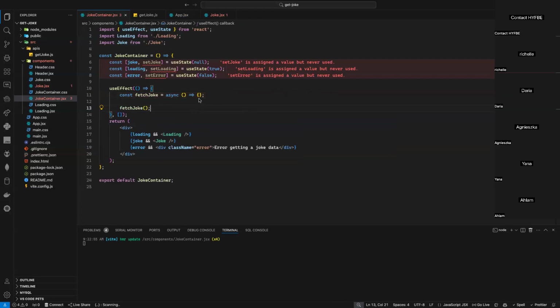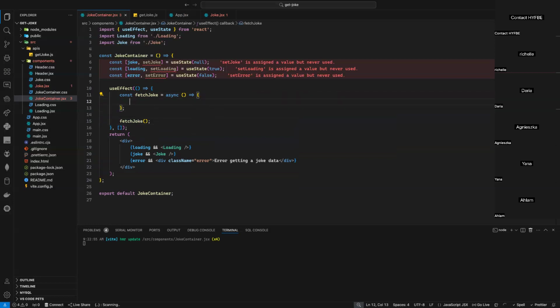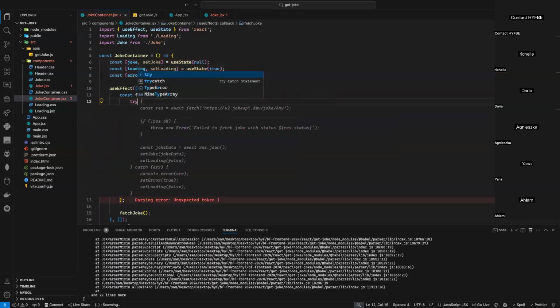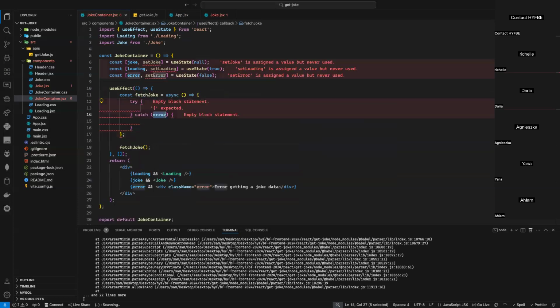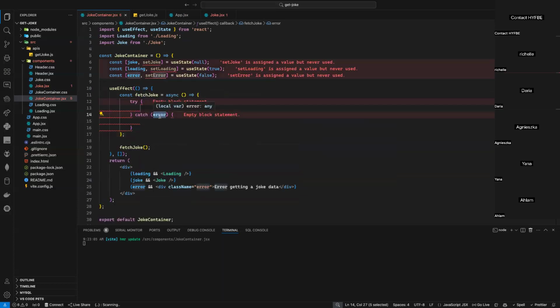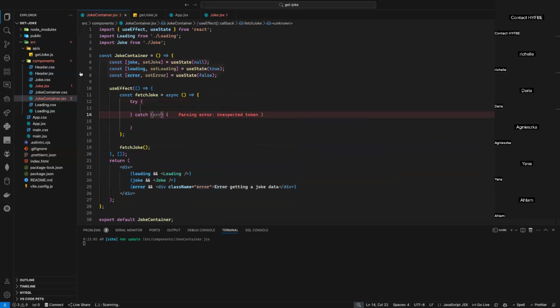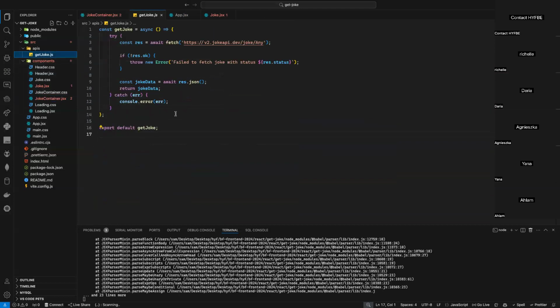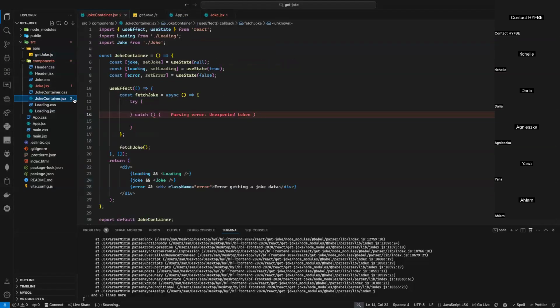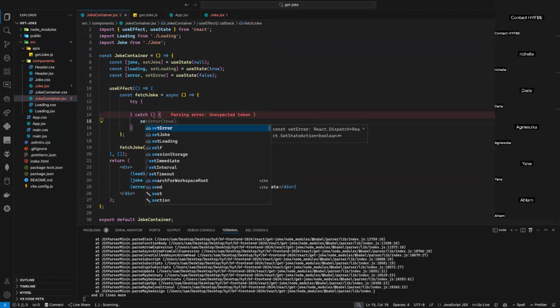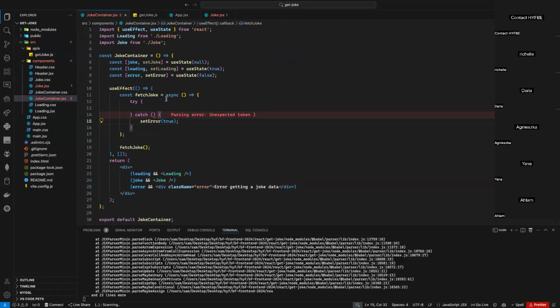Voila. Fine. Here I can again use try and catch if I want to. Here is the catch. I'm not going to throw an error because I'm already throwing an error here, as you can see. So if I encounter an error, it will go directly to the error block here. My objective here is to set the error to true, because when I go to the catch block, that means I have an error. By default, it's false, but if I encounter any error, it will be true.